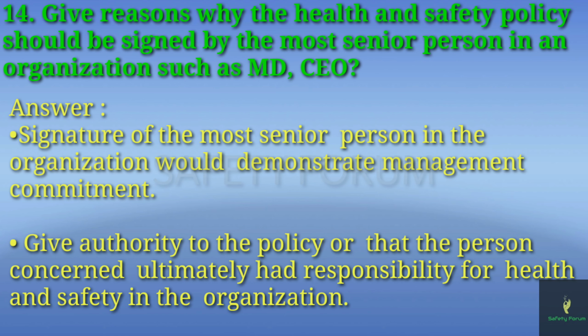in the organization. In short, the signature of the most senior person means it is a commitment from the top, and it also shows that if the MD or CEO is signing it, this policy has authority and it will be the ultimate responsibility of the MD or CEO to approve this. As you know, in an organization the top management is responsible for all actions. So if something is signed by the MD or CEO, it means it is the ultimate responsibility, you can say, for health and safety in the organization.